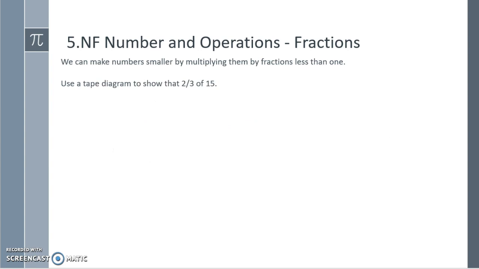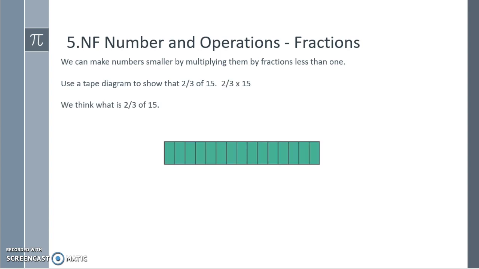Let's use a tape diagram to show 2/3 of 15. We think, what is 2/3 of 15? So I have a bar strip or a tape diagram here that's split into 15 equal pieces. I'm going to break them down into thirds so that I have 3 groups of 1/3. I'm particularly interested in how many 2/3 is, so I then get to count 2/3 is equal to 10 individual squares.